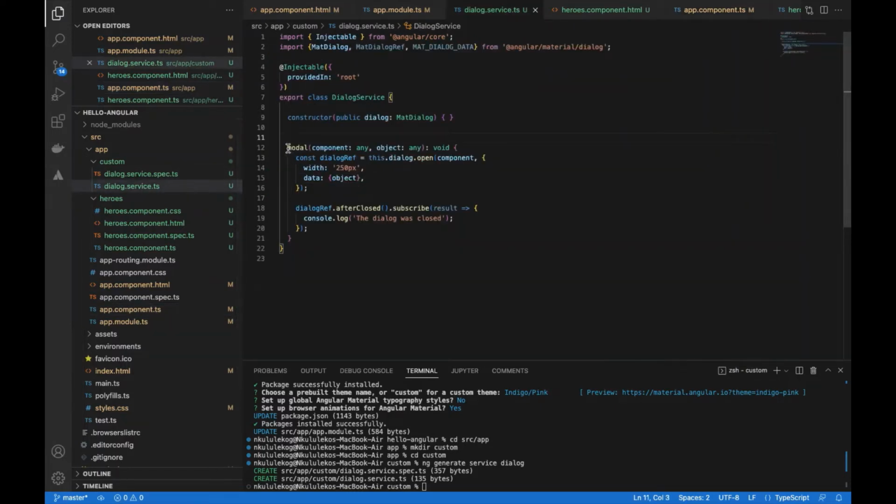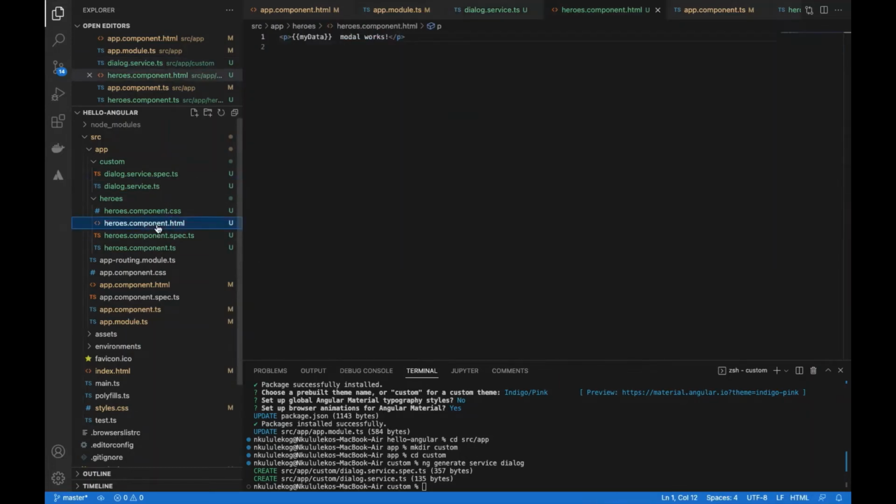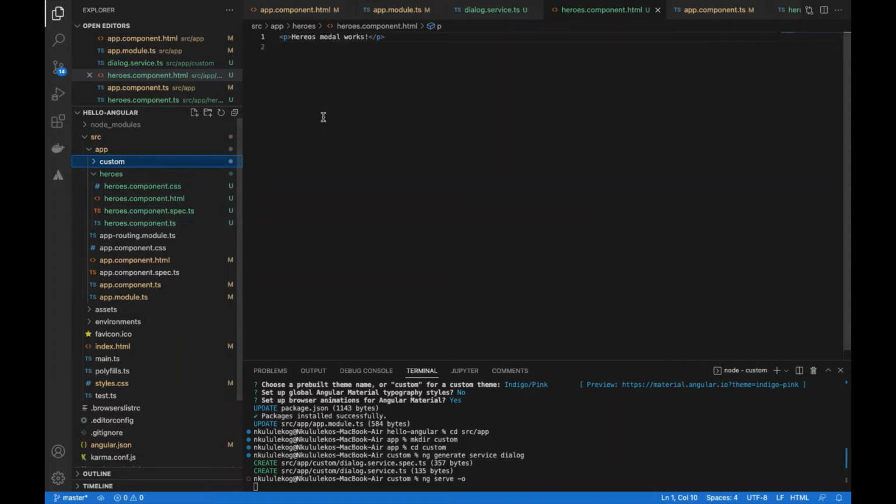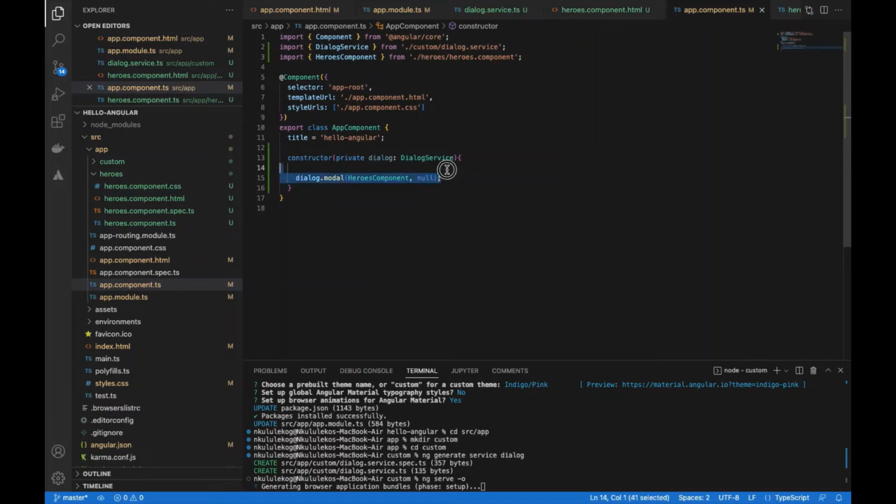So now this particular function is going to open a pop-up modal and show the heroes modal instead of binding anything there. Let's go and ng serve open. We're going to serve that, and it's going to show our modal pop-up when it hits the app component, because I'm passing this in the constructor.